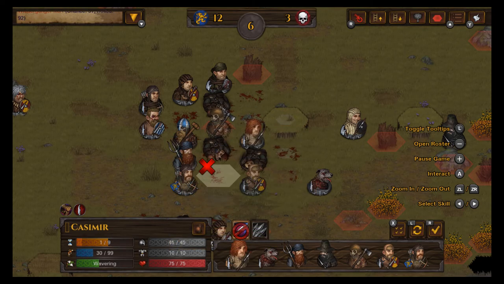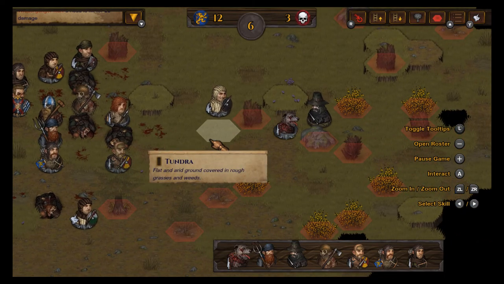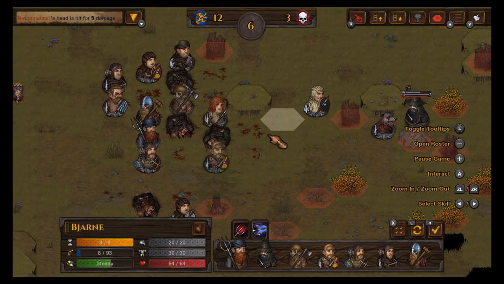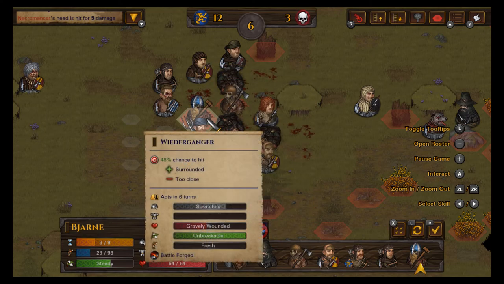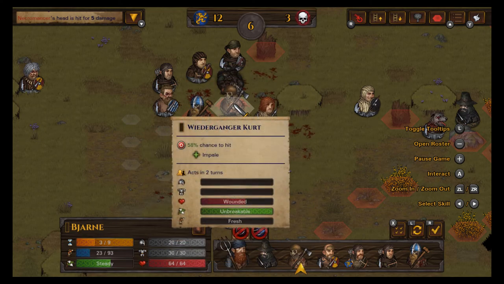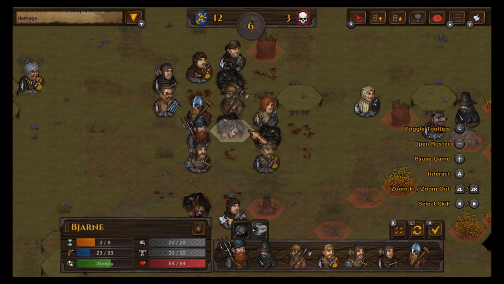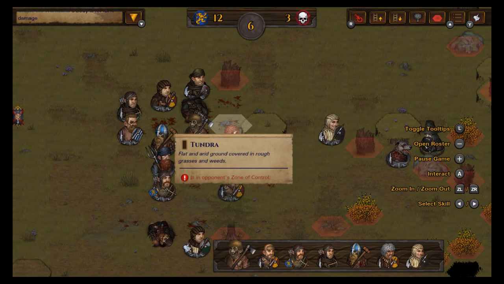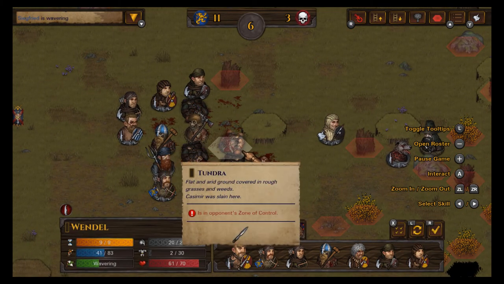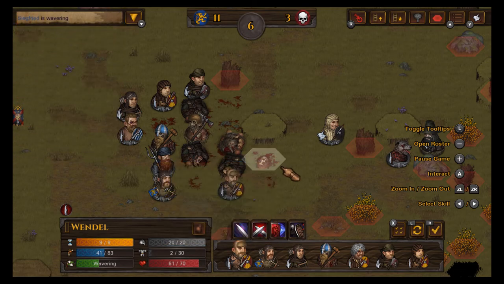Okay, not good. Only one hit. Hopefully our dog survives. Now against him we have a 48% chance to hit. Here we have a 58% chance. Here we go. Unfortunately, he might kill this one. Oops, he won't survive that. There you see he's been killed.